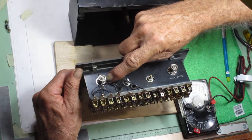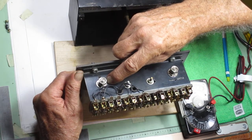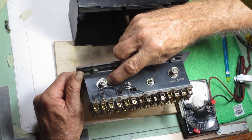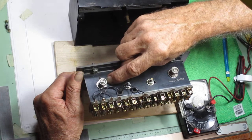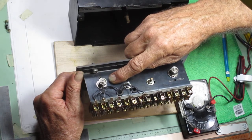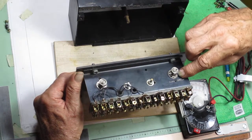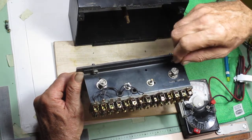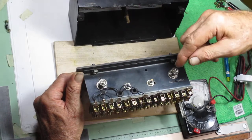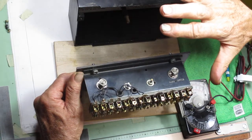The compensation pot — this one says 'comp' — compensates for load. This is what sets this lathe apart from every other one of its time. When the spindle is under load, this device will not allow the spindle speed to drop, within the capacity of the 5-horsepower drive. This is the maximum speed pot — the maximum speed of this lathe is 4,000 RPM. You can adjust it to go faster than 4,000, but it affects the comp, and they work off each other. You fiddle with this one, then that one, back and forth until it's right.